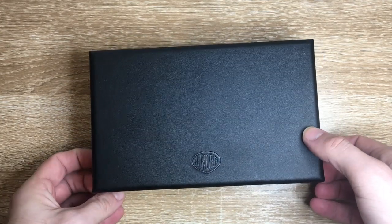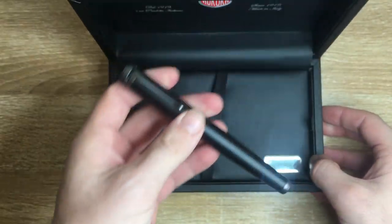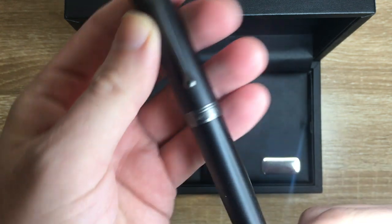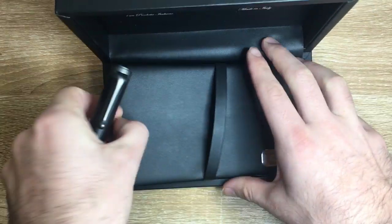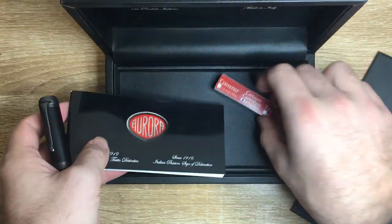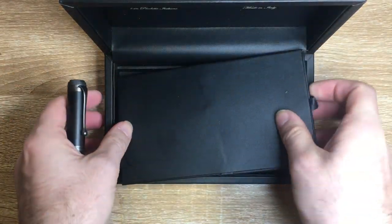As you open up the front shell box you see the pen — it's a really lovely pen — and at the top of the box you can see Aurora again. This is the Aurora Talentum, the Black Ops version, as you can see from the matte black finish and the black plated furniture, with 'Aurora' on the band. When you take the fake bottom out you get a little booklet about the pen and how to fill it, plus two full-size proprietary cartridges and a converter. So you get everything you need to get going.